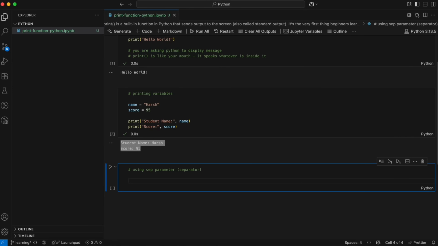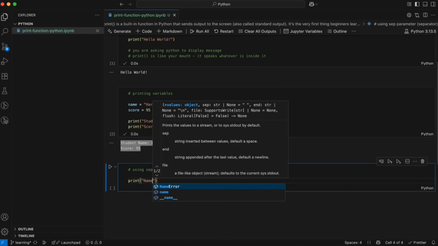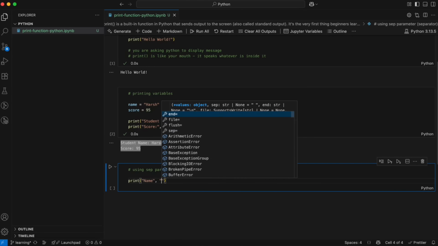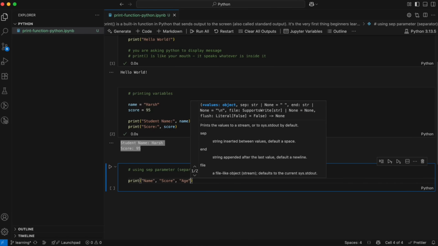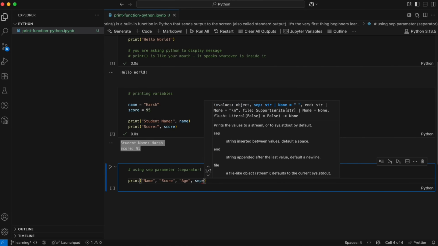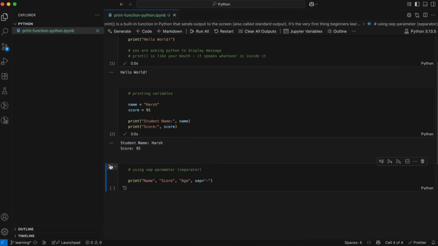Suppose you're printing name, then a score, then age, and you want to separate it with something like this. When we run it, see, all these are separated with this.